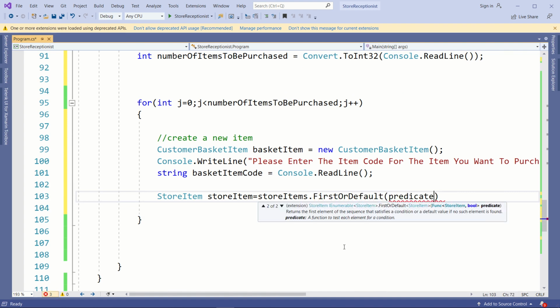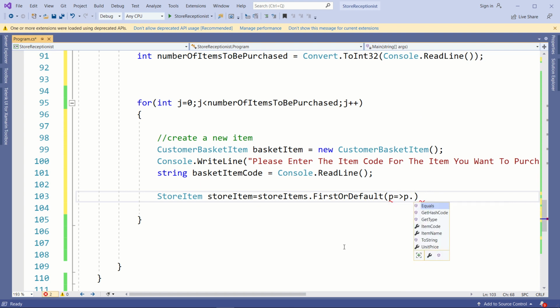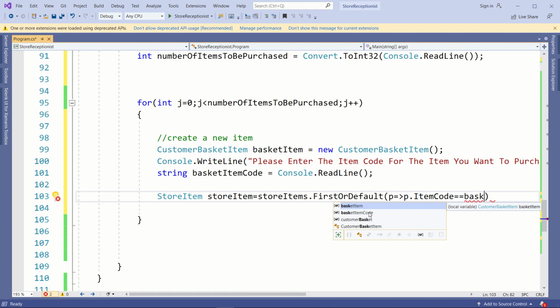That's where I'm kind of querying, where p dot item code. It will now query the list to get the particular store item using what this person has entered, which is the basket item code.